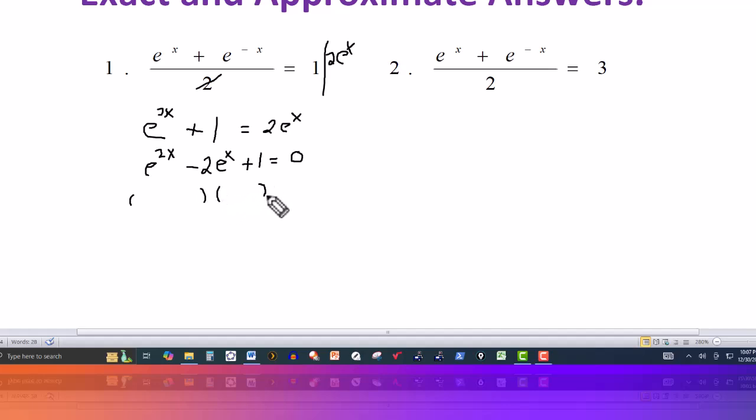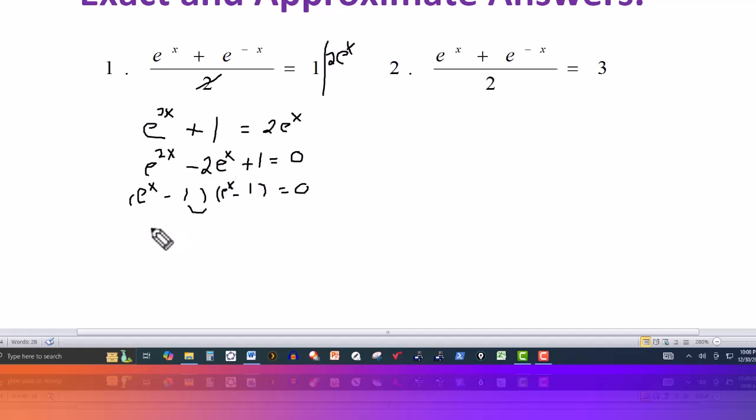It's in quadratic form, because e to the 2x can be factored into e to the x and e to the x. And this will be a minus here, and a minus here. Factors of 1 are 1 and 1. So notice that checks out. E to the x times e to the x gives me e to the 2x. Minus 1 times minus 1 is a plus 1. And then multiply these inner terms and the outer terms here. We get minus e to the x, minus e to the x, or minus 2 e to the x if you combine.